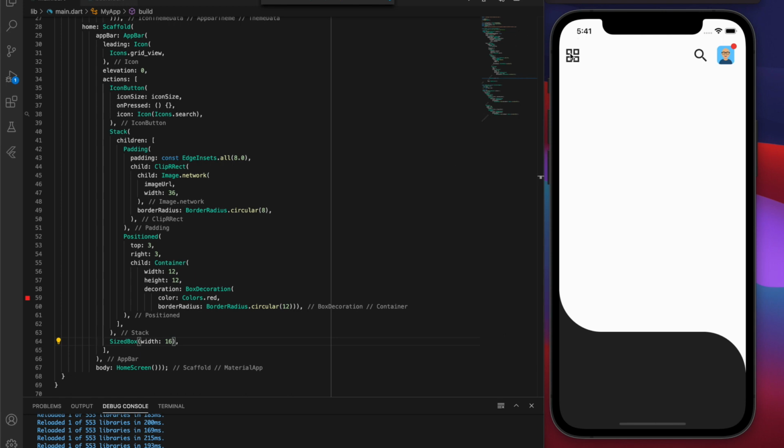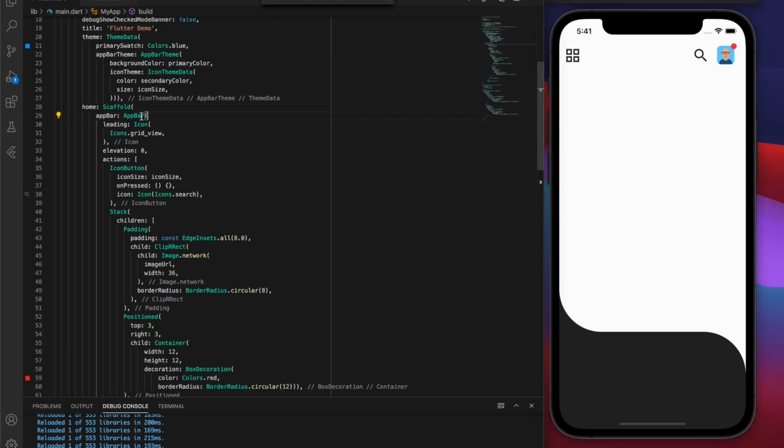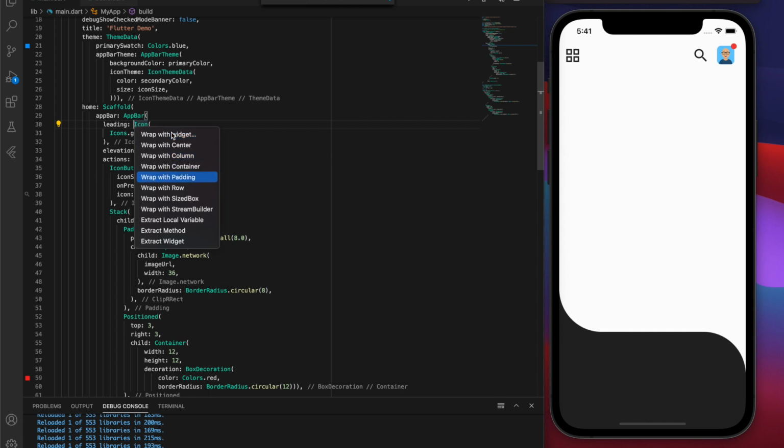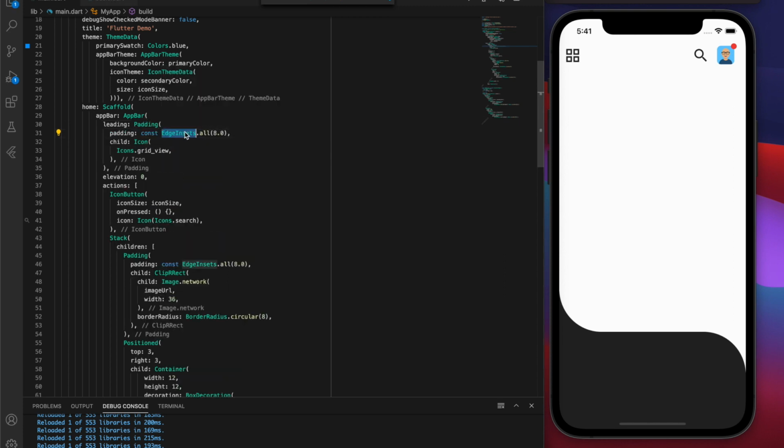And don't forget to add padding on the left to the original grid we had to clean up the app bar. So we have the leading icon here, and we're going to give it some padding with the padding widget, which allows you to set padding using edge insets, which contains different ways to set padding on different sides. So we only want to set it on the left side, so I'm going to use dot only and set it on the left. 16 is the value we used, and we want to make sure we set it only on the left. There we go. And that looks pretty good.